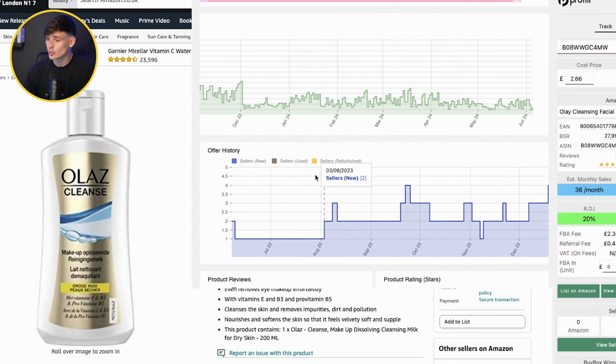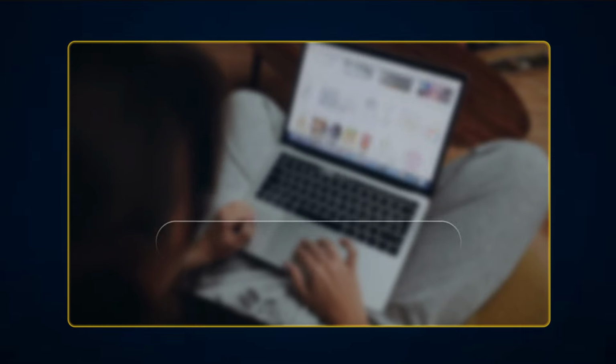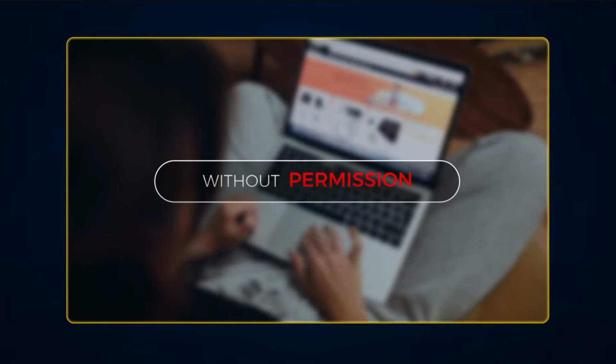Now the third graph we always like to look at is the offer history graph. The reason why this is important is because of something called an IP risk or an IP complaint. That means an intellectual property complaint. It's where a seller has reported you for selling on their listing without permission. You get a lot of rogue listings on Amazon which are listed under a brand, but the brand is actually totally different. The seller who owns the trademark for the brand, they've got it registered, will be able to kick all sellers off a listing, and it's not going to be good for your Amazon account.